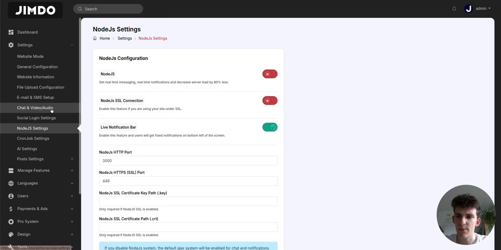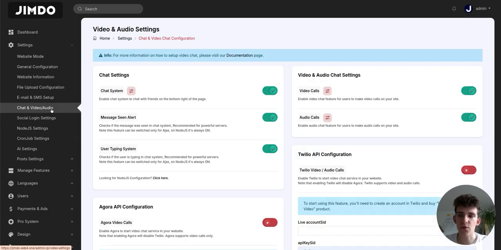Just to give you a quick background, if you want to have Ajax, you just need PHP in the background to work, and the environment where your social network is running has PHP. But if you want to have Node.js, you need Node on your environment for the social network, and we don't have Node right now in those environments. So Node is not working right now.